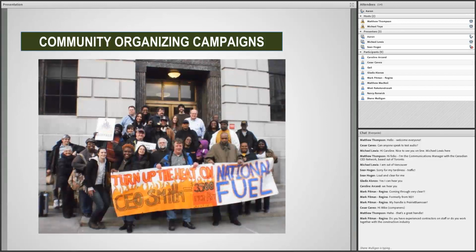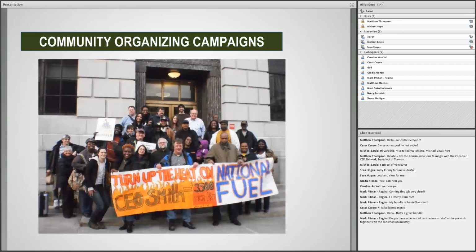So we've had a long campaign against the misallocation of funds by a large utility that were earmarked for conservation purposes and really ended up serving the brand purposes of the corporation, and we're able to steer about $20 million away from those branding efforts into low-income housing retrofits in several communities across the state.